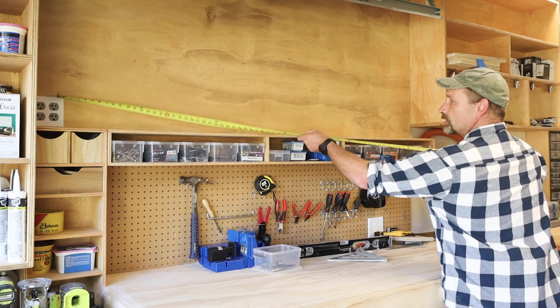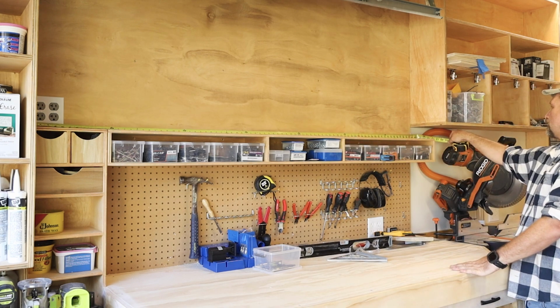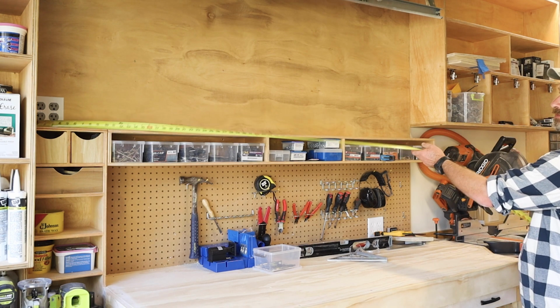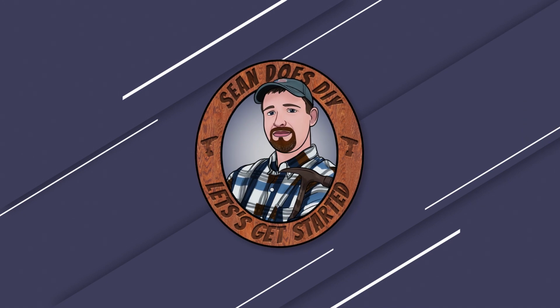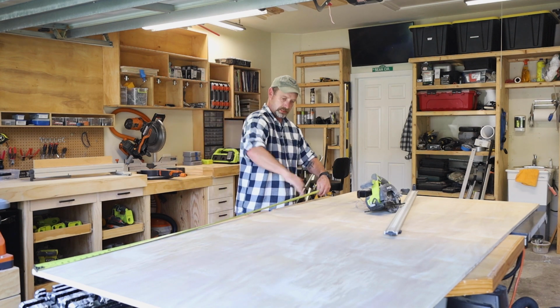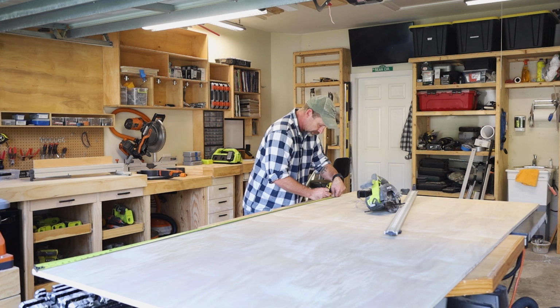All right, so let's go ahead and measure here, see what we got. So we're right at about 80 and 3/8. Exactly 80 and 3/8. So cool. All right, so I'm gonna get a piece of some more plywood out and we'll get it ripped and everything and get these things up there. So I'm gonna go ahead and cut this to 80 and 3/8 and then we'll rip it down to size. This way, I'm just gonna go ahead and knock this little chunk off, 16 inches or so.